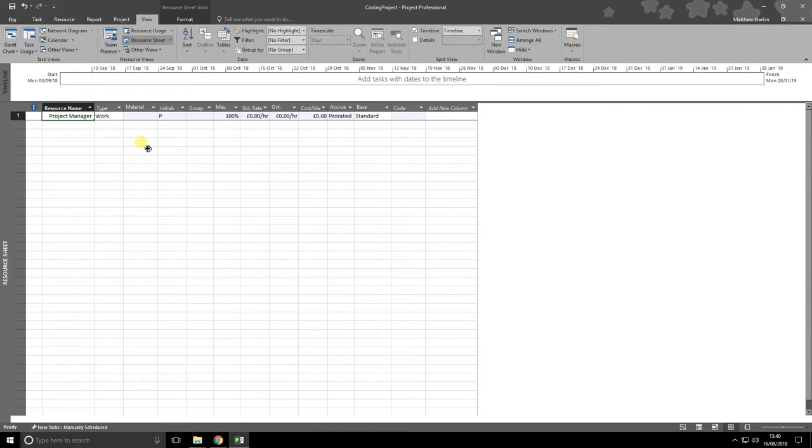There must be some sort of project manager working on the project. Once you put that in, it gives you an idea of what letter they might use to make it short. In this case, it says it's a P. You can use P if you want. Over here, it says standard rate and overtime. This is basically how much things will cost. For standard rate, I'm going to say the project manager is doing really well, so they're going to get 50 quid an hour. I reckon that's quite good. If they're doing overtime, you can state that as well, but we're going to avoid that. No one's getting any overtime in this project.